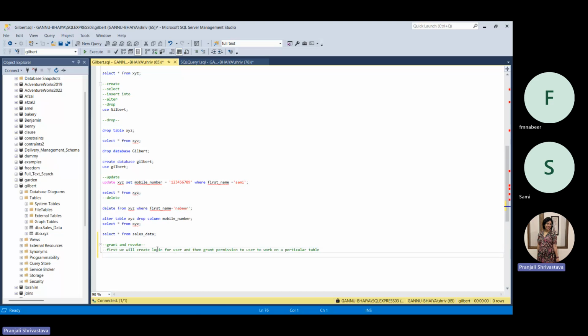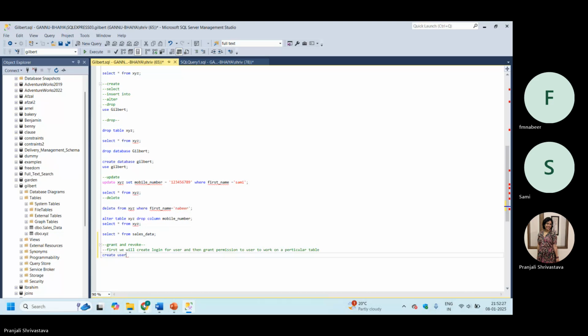For that, what will we write? We will write grant select on, name of the table. Okay, no, first we will write create user.